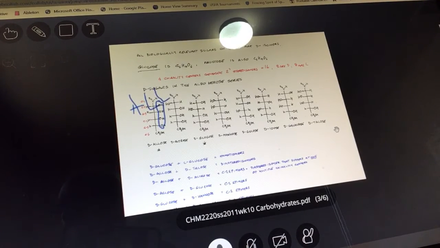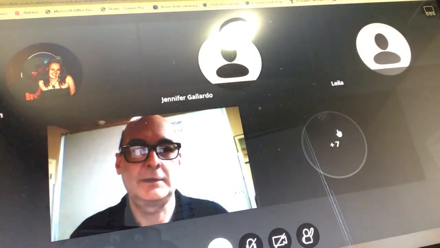And then the other one that you have to know is glucose. And glucose was that rearrangement. But if you knew allose, we can get to glucose, because I can tell you that glucose is just allose, except the configuration at carbon number 3 is reversed. Okay? I don't know if I can undo that. Oh, wrong one.